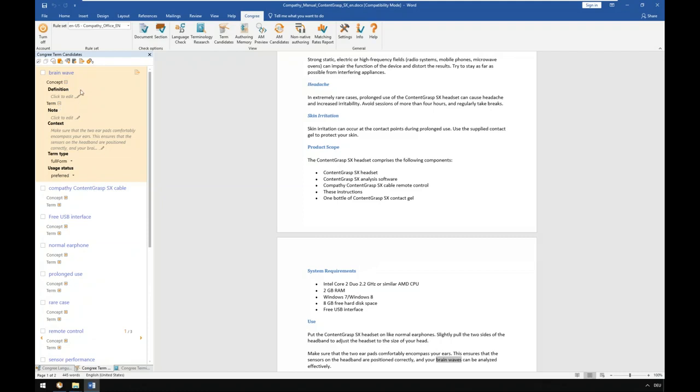What you can add is a definition for your brainwave. This is something which is, of course, not mandatory. It really depends on your terminology workflow. So if content is created in Word, it makes sense that whoever creates this content also provides a short definition for your terms. So this is something which you can optionally do, and you can just enter your definition here in this field. You can also add some note for the terminologist.